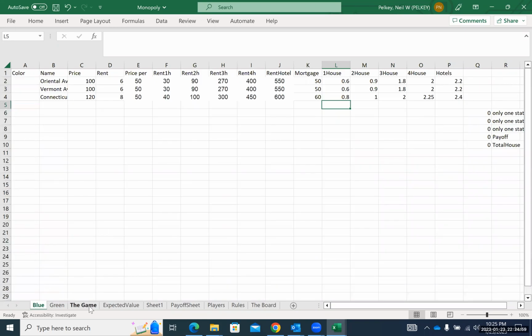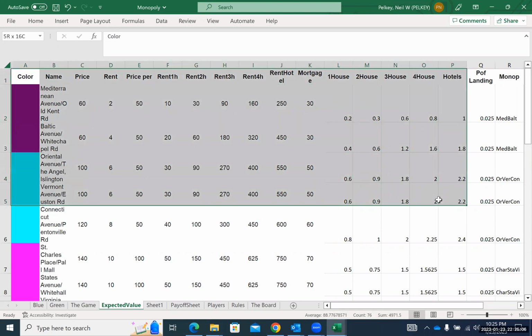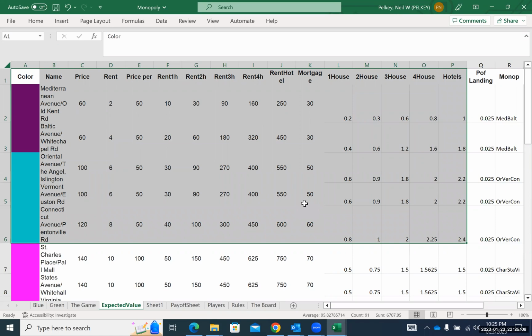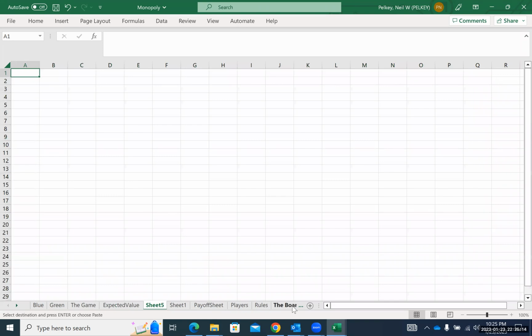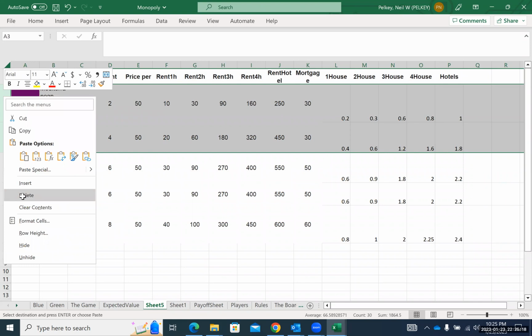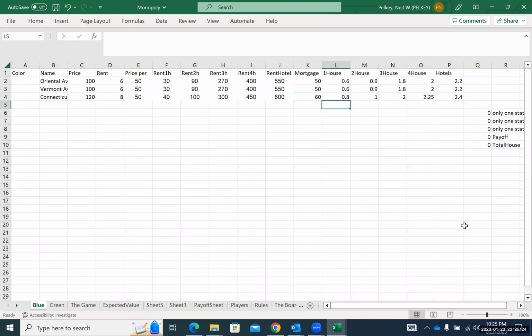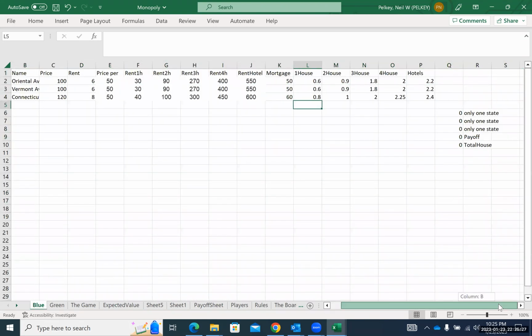And so what I did from your sheet, you'll go to the expected value sheet and copy all of these down to the hotel, to the blue. You'll do a Control C and then come over and create a new sheet and do a Control V to paste it, and get rid of these cells like this, delete. And I'm going to bounce over to the one that says blue here because I've put some other things in it that I want. And I'll walk through them.